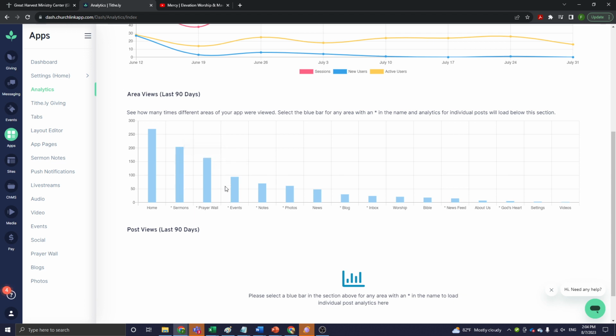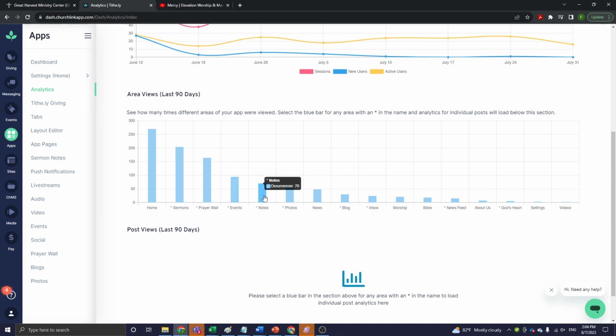So if I were to say what are the 2 items in the app that are really working for people now, that's going to be sermons and prayer wall. So we certainly want to make sure we keep these things up. And then as we trickle down, we start to see events. For instance, we just had VBS, so that doesn't surprise me, but that one's up a little bit. Then when we get into a long stretch in the calendar year where we don't have a lot of events, you're probably going to see this slack off quite a bit.